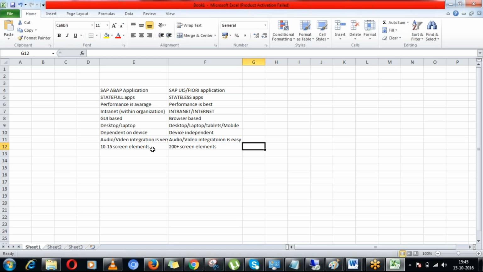So the appearance is average, or you can say poor, in SAP ABAP applications. But in the same case, in UI5 and Fiori the appearance is high class, you can say.